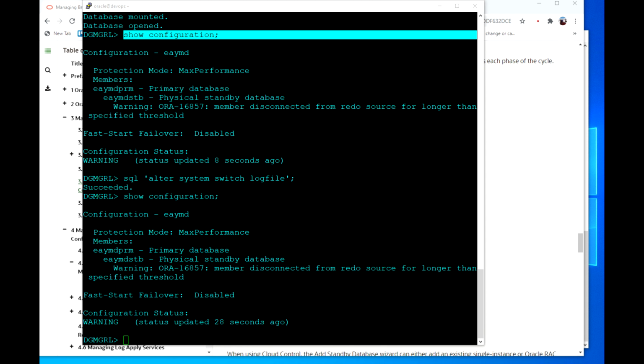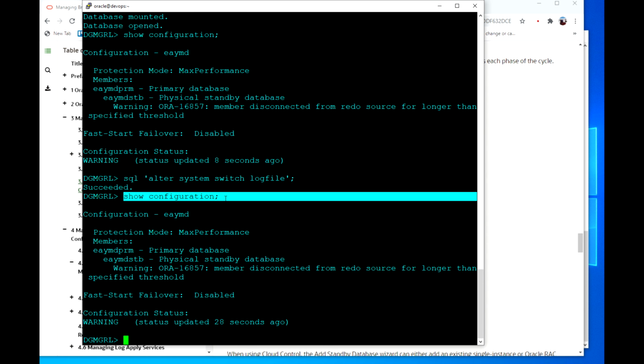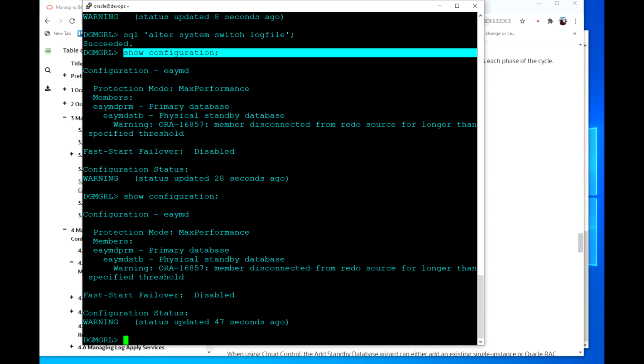We can wait a little bit for them to talk to each other. This is my own lab setup, so it's normal that I have some network issues or slowness compared to when you work in a bigger corporate environment.